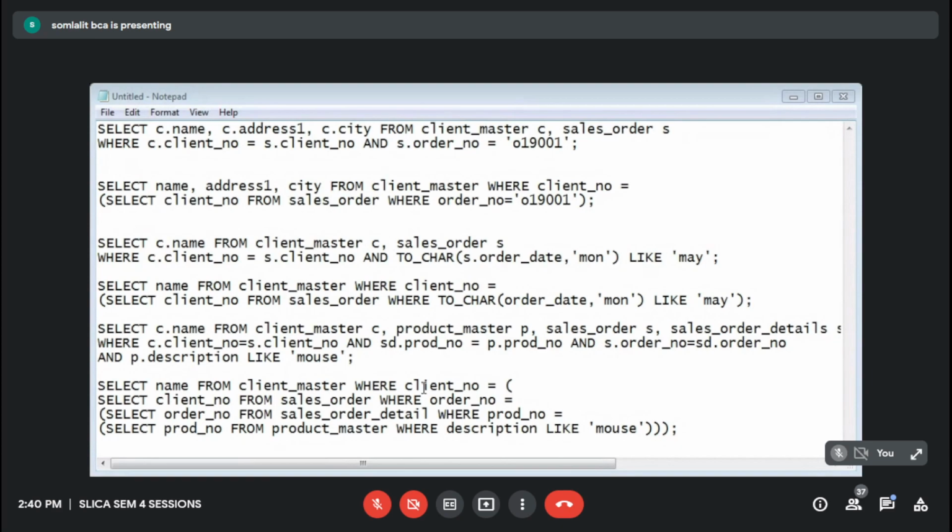So the way you do it, same way you have to write a subqueries. Clear up to this, everyone? One way is you can use the join or you can write a subqueries. Fine?